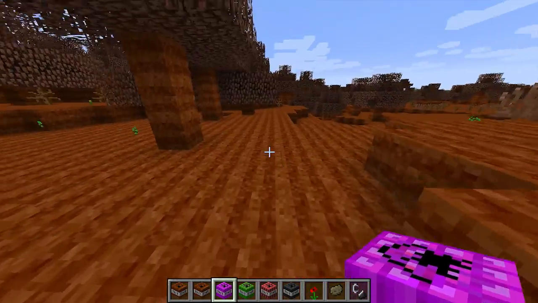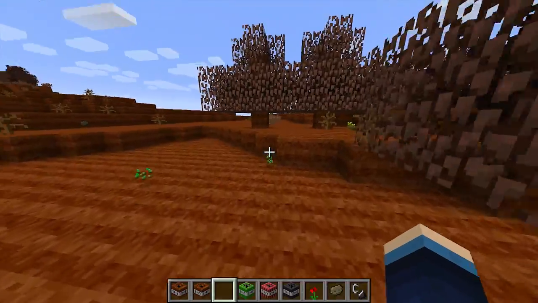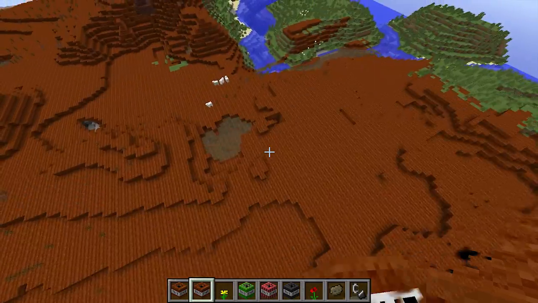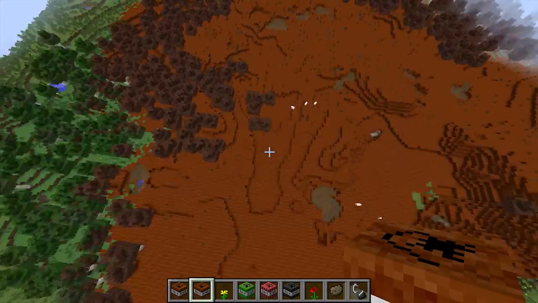It's not the best biome in the world, is it? What are these poop leaves? Okay then. I don't know what else I would have thought they were. But look at this. This is a humongous area that it's converted. We've got like, I don't know, 150 blocks in each direction converted into poop.